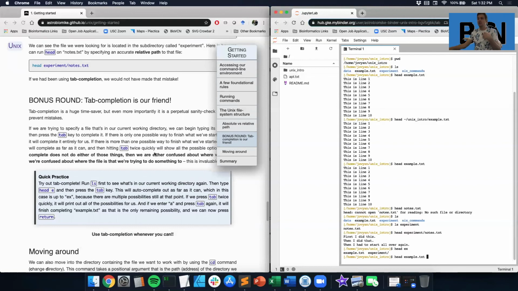It allows you to basically let the computer say, okay, I think that there's a file named X here. Let me start typing it. If I hit tab and nothing comes up, it might mean that I'm in the wrong directory. It might mean that file has been misnamed. So you might think it says example, but you might have mistyped and it might say EAXMPLE.